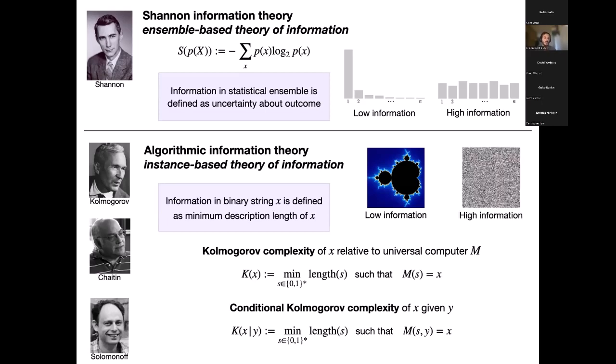And a picture of random noise, truly random noise, would have very high algorithmic information because there's no compression, there's no compressed description of it. Great, so before proceeding, I'll just mention two important things about Kolmogorov complexity. One, it doesn't really depend on the choice of the universal computer because computers can translate their languages between each other. So there's going to be a constant that doesn't depend on x that has to be taken into account if we want to move from one computer to another computer. But this constant kind of goes away for high complexity x.